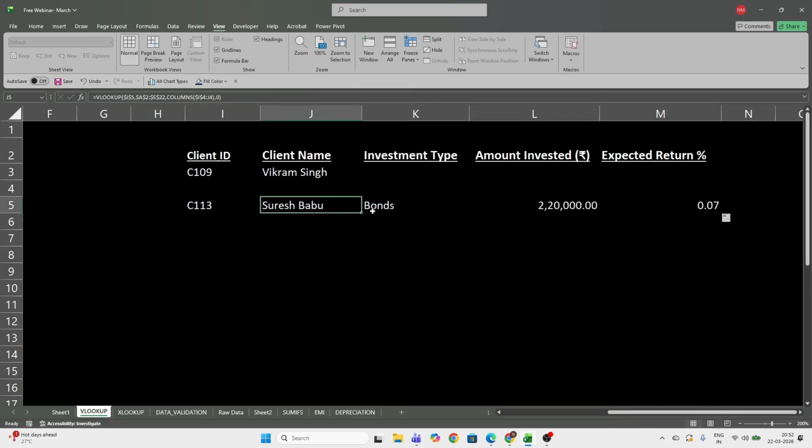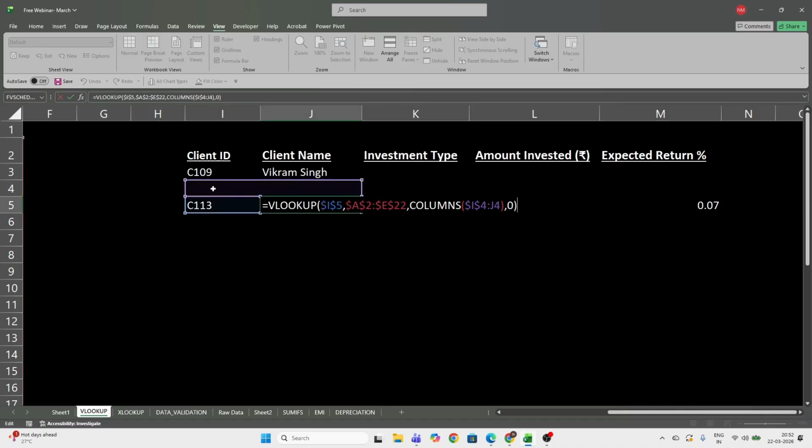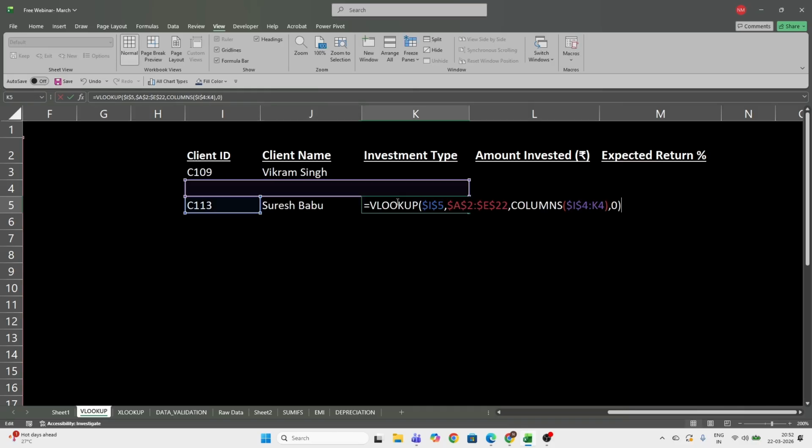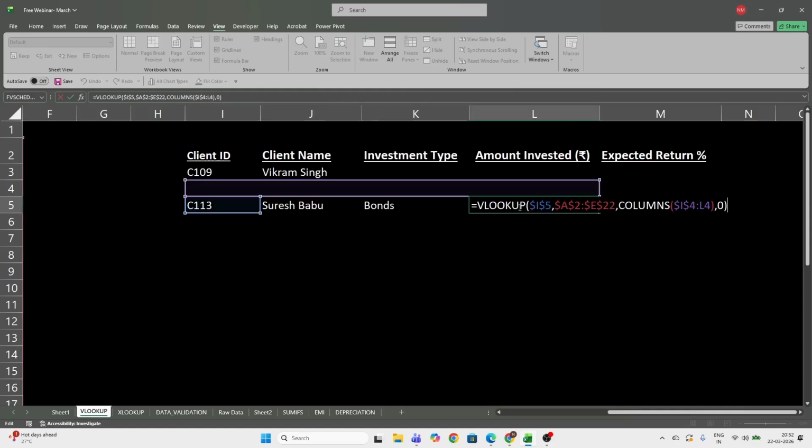Have you seen this now? Perfectly fine, right? What I did here, I used the column formula. Basically, what we wanted here is 2, 3, 4, 5, right? The column index formula I used gives me 2, the count of columns, 1 and 2. Here, the count of columns, 1, 2, 3. Here, the count of columns, 1, 2, 3, 4, right?